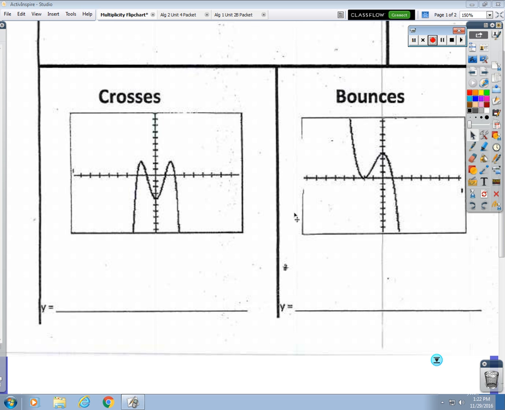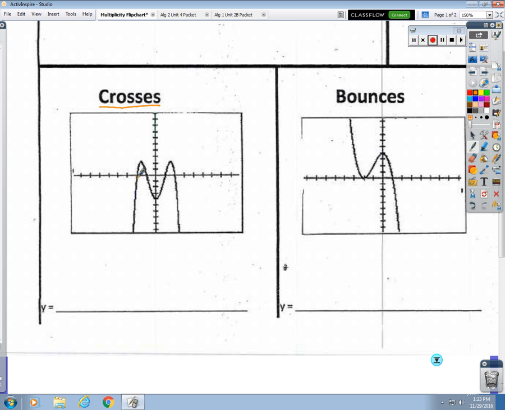We have been discussing polynomials and what their graphs look like. We've discussed whether they're even or odd, what degree they are, if their leading coefficient is positive or negative, and where their zeros are located, otherwise known as their x-intercepts. Every graph we've looked at so far is a graph that crosses.